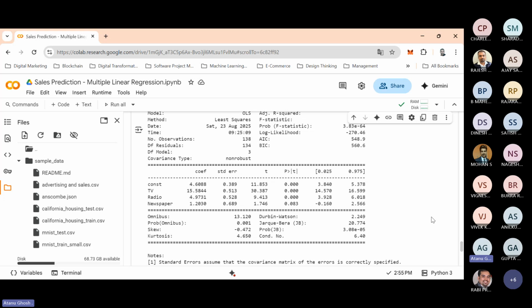For the case of TV and radio, the null hypothesis is rejected. Sales with TV ad is not equal to sales without TV ad. But for newspaper, null hypothesis accepted. Sales without newspaper ad is equal to sales with newspaper ad.